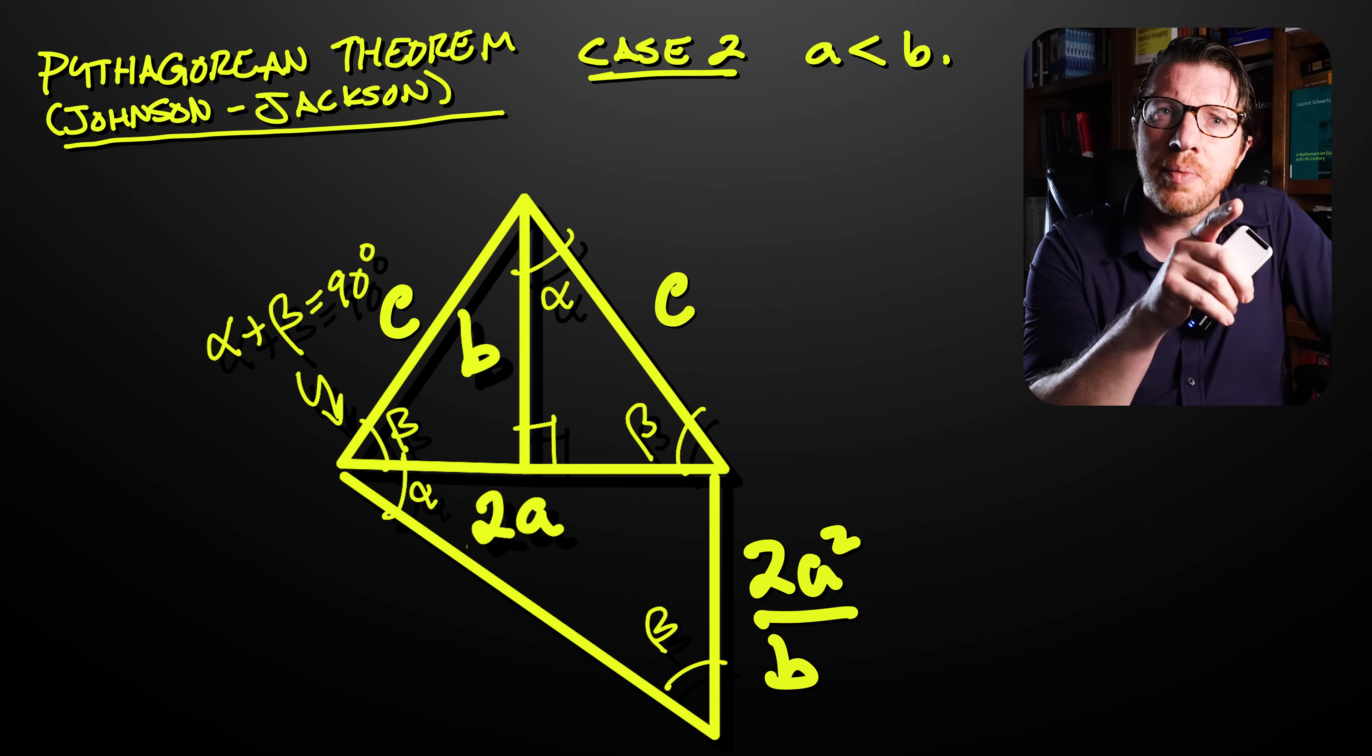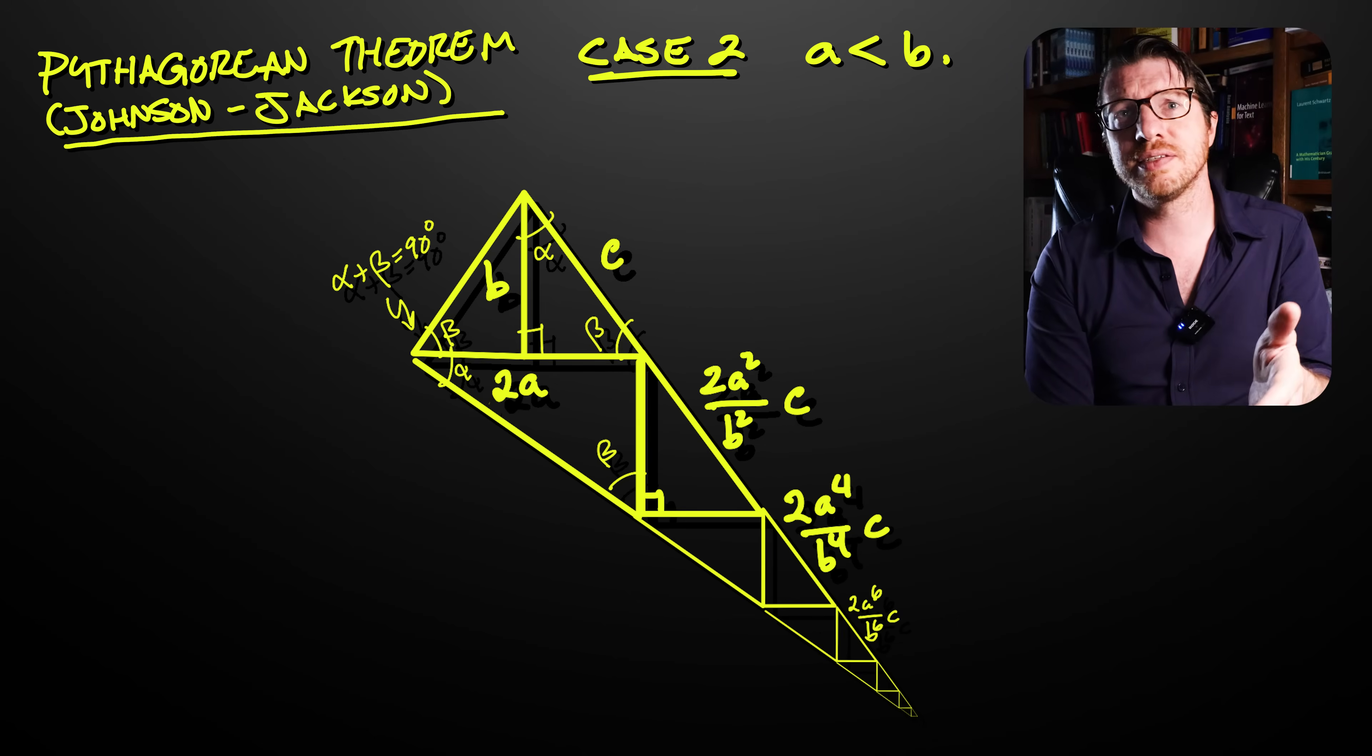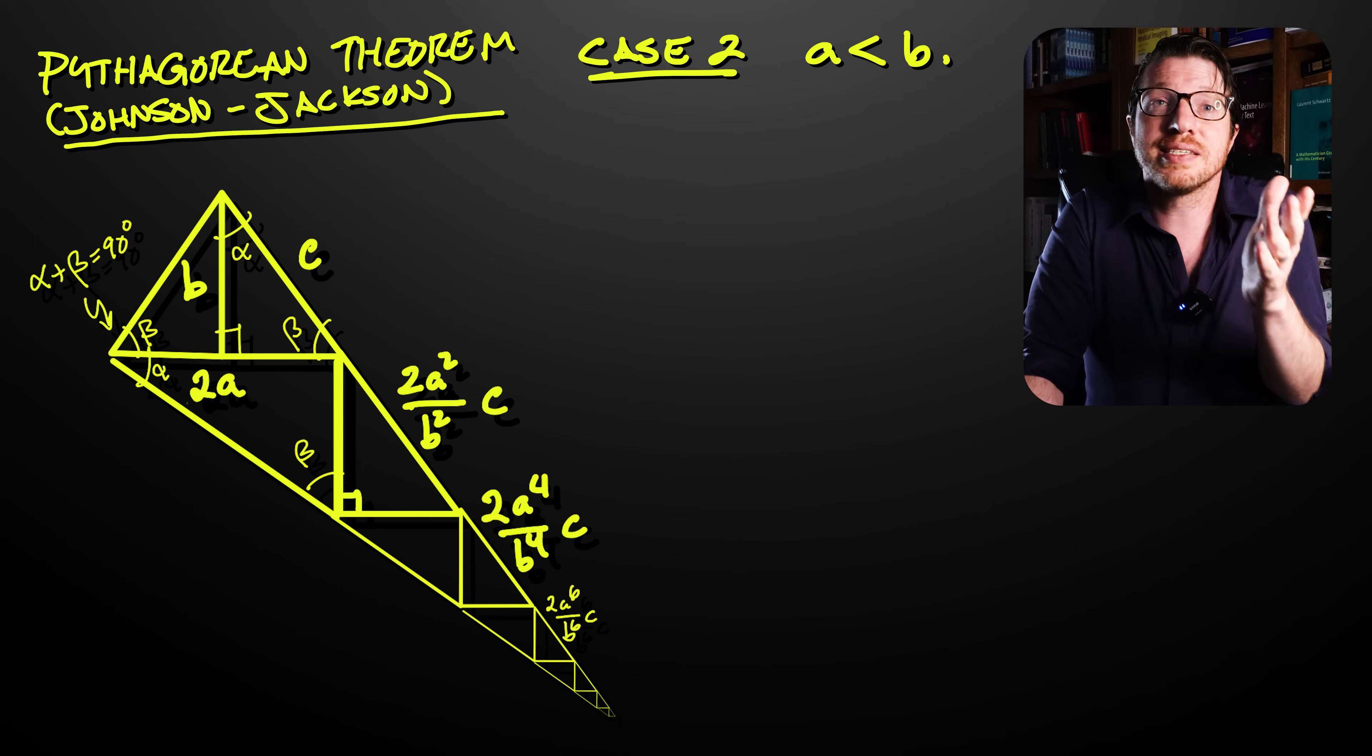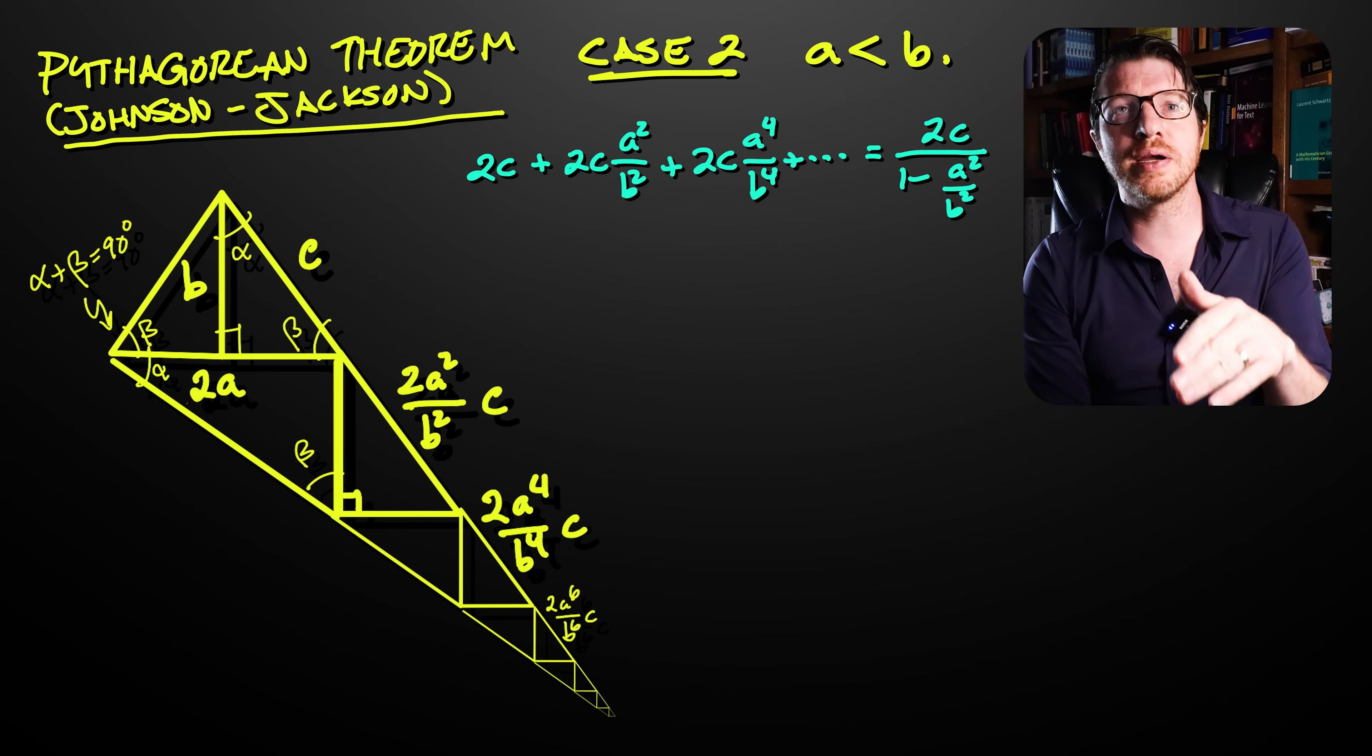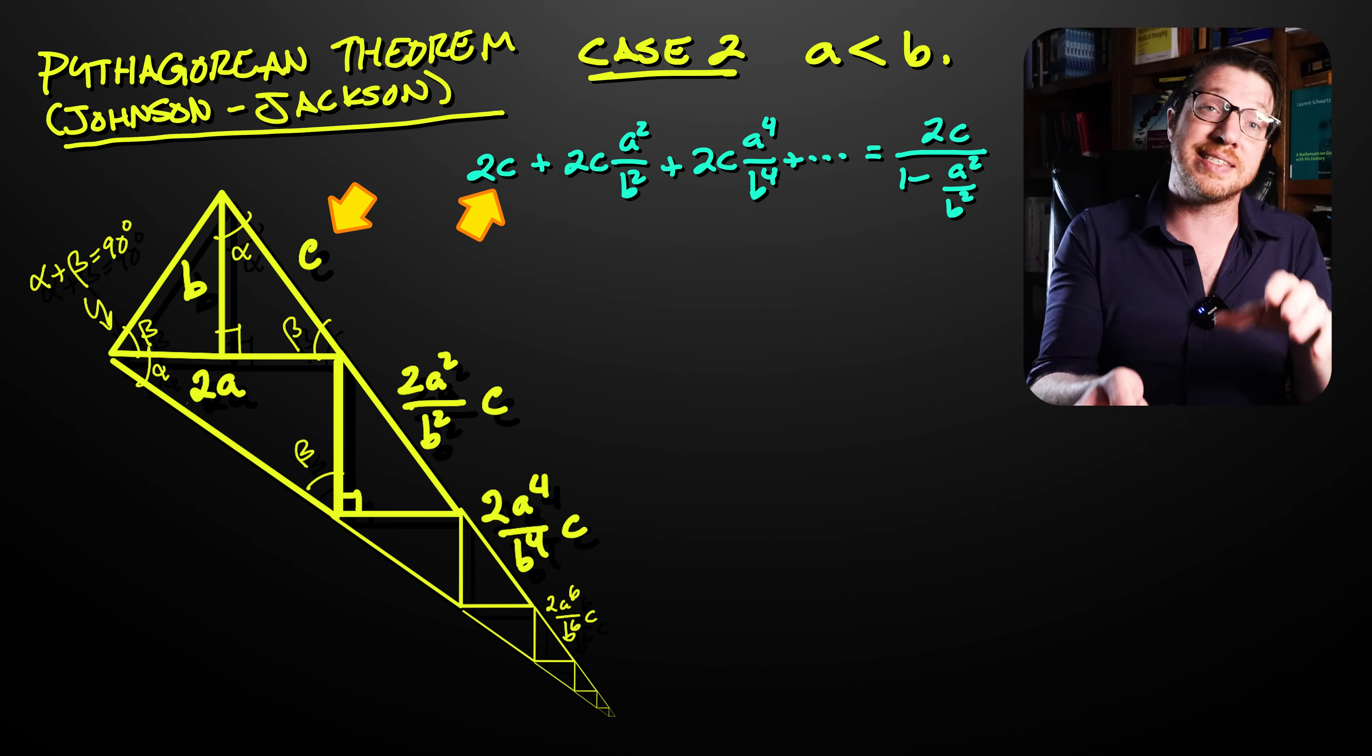From here on, things get simpler. We take a copy of our first triangle, scale it, and place it on the right here. We see that the hypotenuse of that new triangle is 2a squared divided by b squared and that times c. We do this all again and we see that the next hypotenuse is 2 times a to the fourth divided by b to the fourth and all that times c. And so on. Since a is less than b, we see that these lengths are going to zero and are actually summable because it gives us a geometric series. In fact, since we can already see that this is going to be the hypotenuse of our new triangle, let's go ahead and figure out what the length should be. We almost have the series of 2c times a squared divided by b squared raised to the nth power, summing from n equals zero to infinity, which would sum to 2c divided by 1 minus a squared divided by b squared. And what we're missing is a second c from our first hypotenuse.